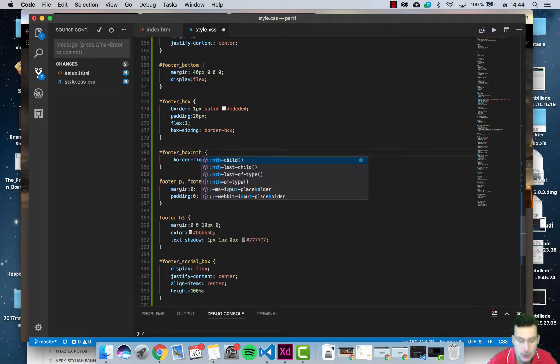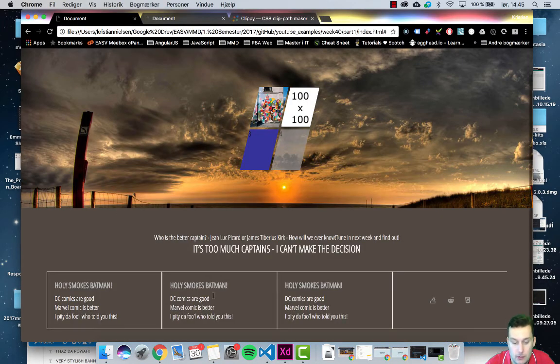So NTH, I'm just going to show you of type, and if I write even inside these parentheses like so, let's see if this has an effect. So now it only removes the right border of those that are even. So the first one is 1, nothing happens. Second one is number 2, which is an even number, so it removes an even one.